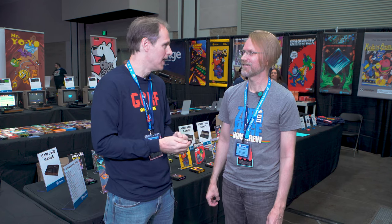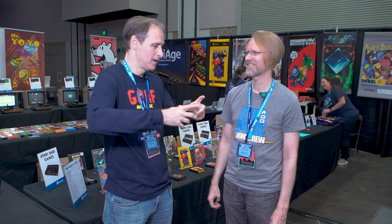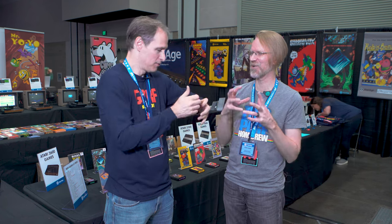You have the younger generation comparing them to phone games — just zoning out, which is what they like to do. And then you have the older generation: I'm trying to play an Xbox game with all these buttons. I think a lot of people just need something simple, and that's what brings people back to this. Especially all the arcade ports — they say 'I remember this.' The more people in the community, the better.